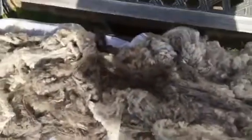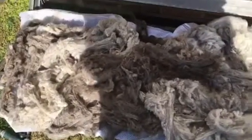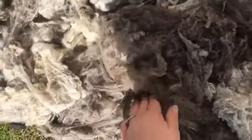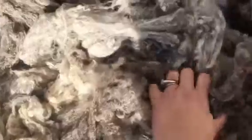So this is what I've got out here, and the reason I'm showing it to you this way is, one, I'm very excited the sun is actually out enough for this to dry, because this has been really a little behind the scenes here. In the winter it is super hard to get stuff done when you're a fiber business because of the sun. I washed this morning and it's already, I would say, like 80% dry.